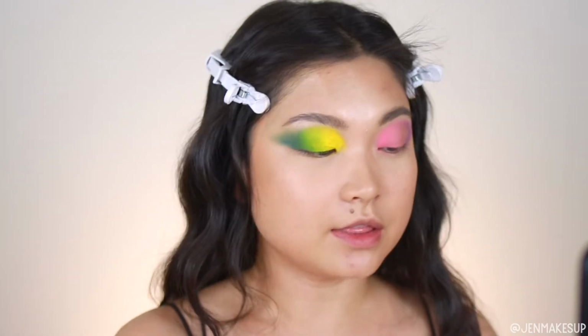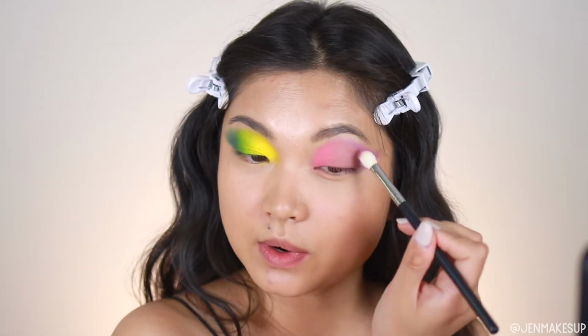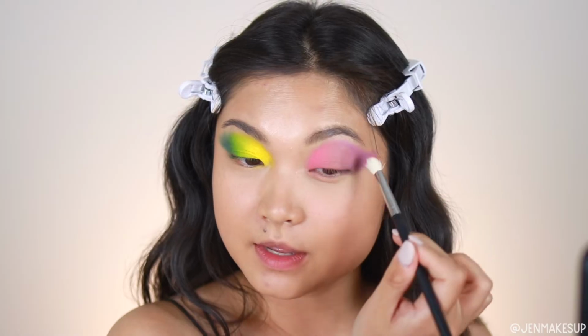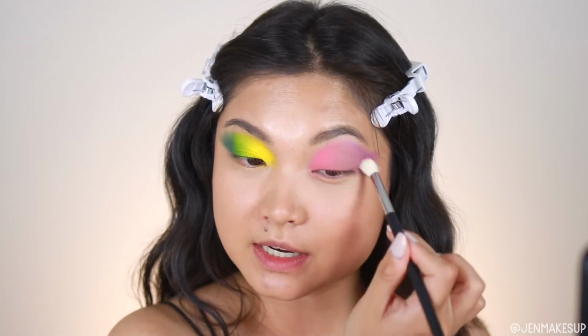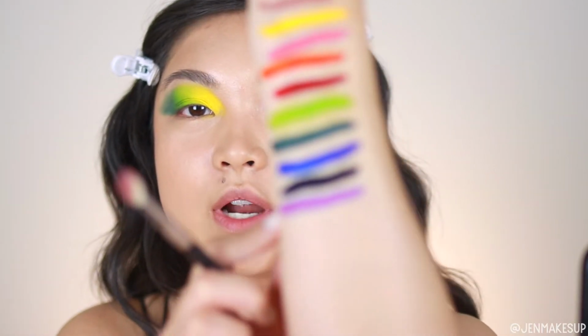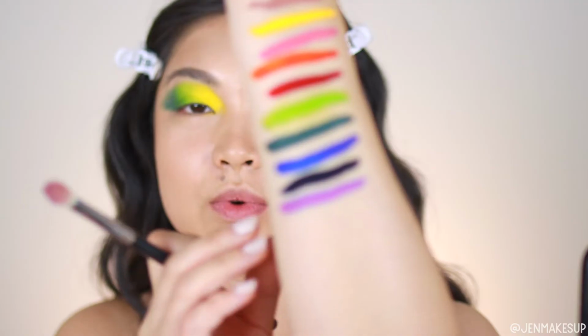I just feel like this side is not quite as pigmented, and what I'm really disappointed about is this purple is just not as pigmented as I thought it would be. I thought it would be closer to the turquoise on that side. I mean, even the way it's swatched, right? It's swatched really, really intensely.